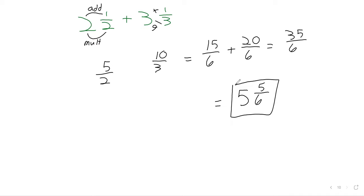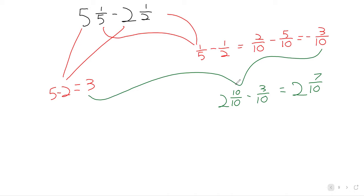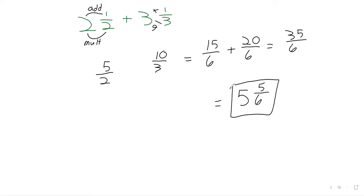I wouldn't add mixed numbers this way. I guess I might sometimes subtract mixed numbers this way, depending on what you're comfortable with. Like maybe when I wrote 3 as 2 and 10 tenths, that doesn't really fit with you. In that case, you could just write this as one fraction minus another, by converting from mixed numbers to improper fractions and then finding a common denominator.